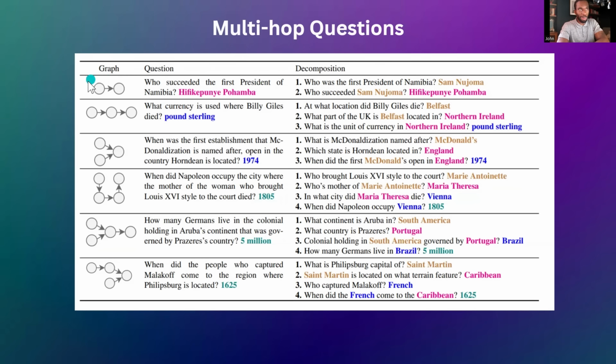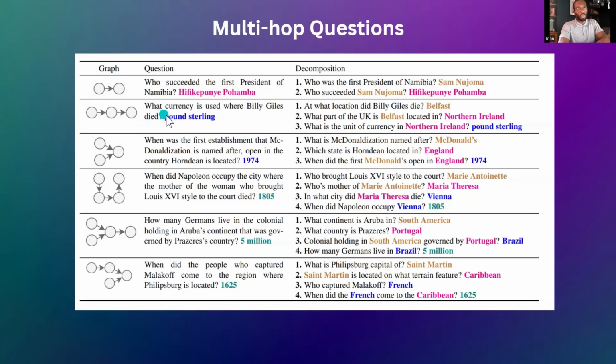And you can see this by the graphical structure as well. So each question is represented by a node, and it's linear because you need to know the answer to the first question to then answer the second one. And then it can get more complex. So we have a 3-hop question, and it's linear again.